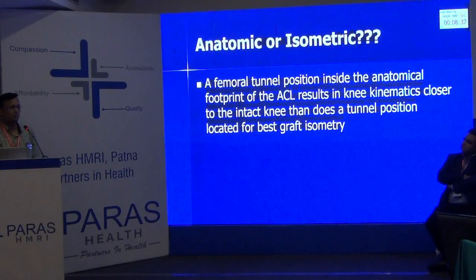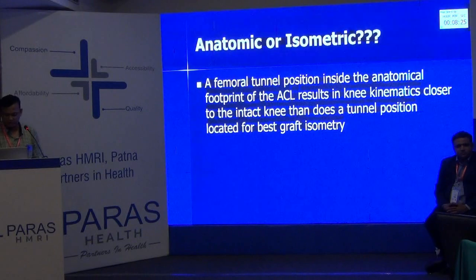And probably one of the reasons why people are doing the double bundle is that they say there is no isometric point for one ligament, so both the ligaments, anteromedial and posterolateral, function separately. That could be one of the reasons, but the majority of people are actually getting good results with anatomical ACL reconstruction, which is supposed to be non-isometric, but might land up with a little bit of stretching.